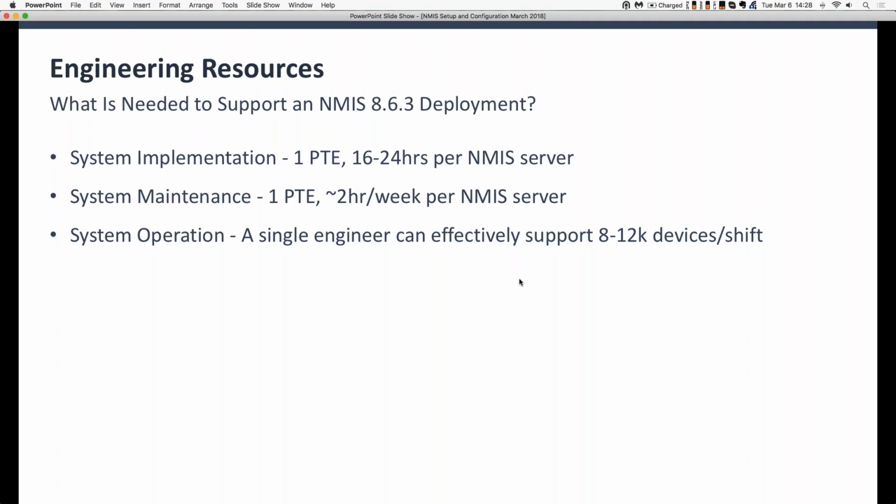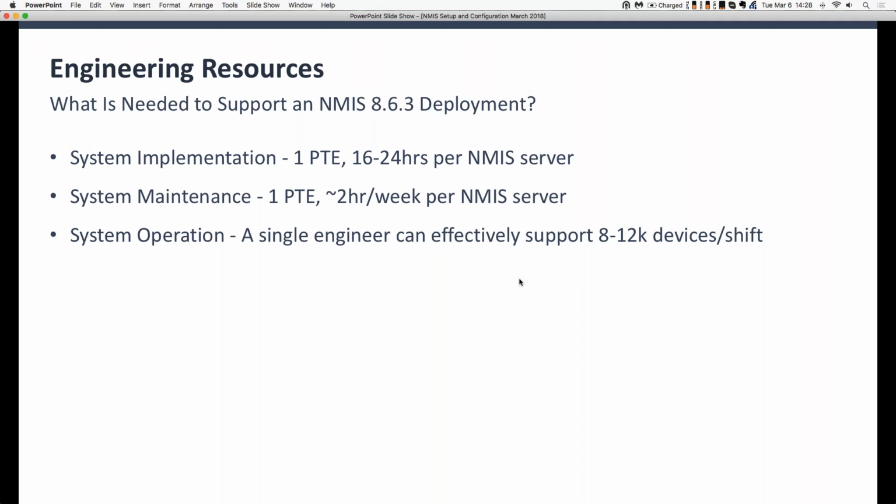So we sat, we chatted about it, and I reached out to a group of high-end NMIS users who are really pushing the product, monitoring thousands, in some cases tens of thousands of devices, and asked them how they manage or how they resource their systems.